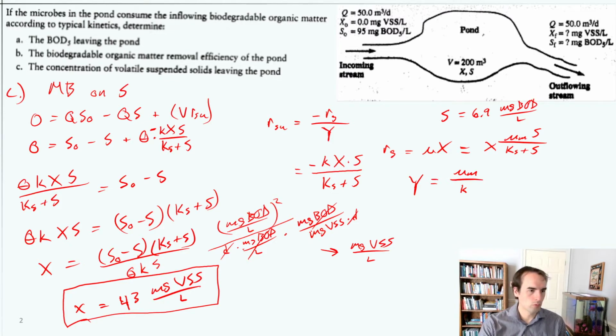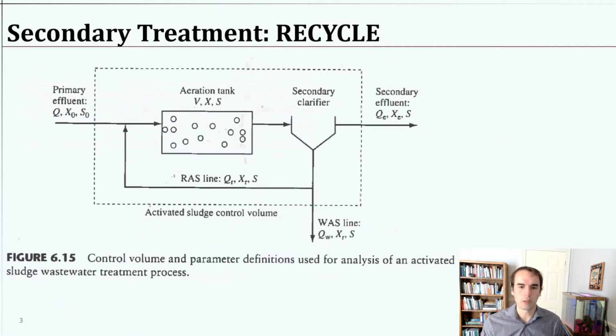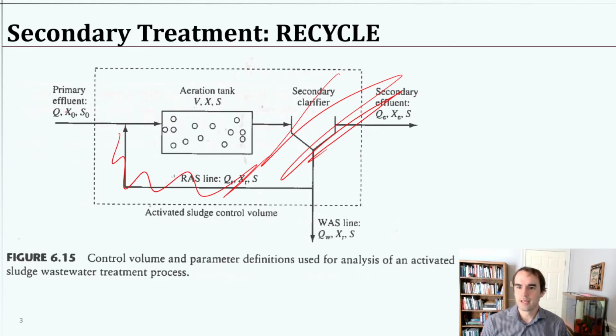I will try to make sure that I don't overburden you with derivations during an exam, but I do expect you capable of doing that type of stuff. And again, that's for a system where the recycle does not exist, and the X naught is 0. That's what we were just working on.